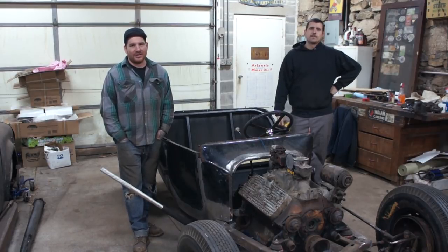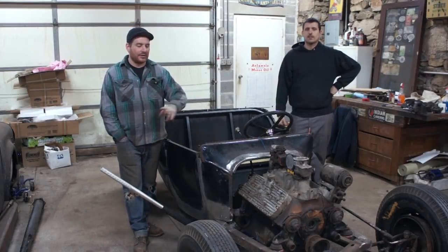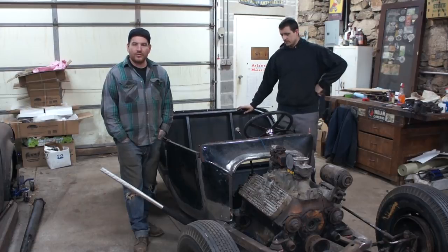So we got the steering project mostly wrapped up, other than doing the tie rod in the front, which we're going to get to shortly. We are moving along pretty good.